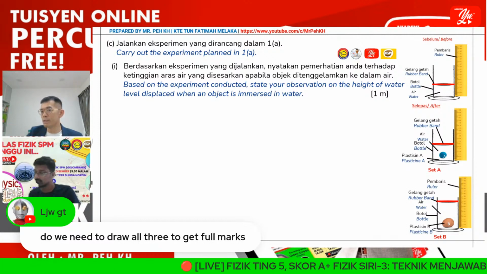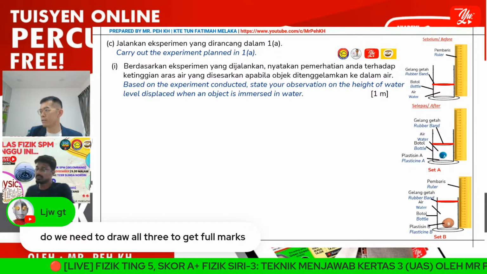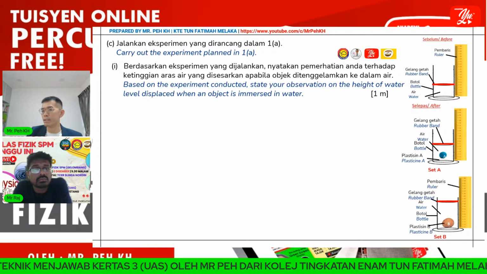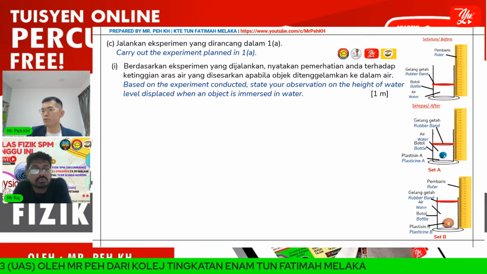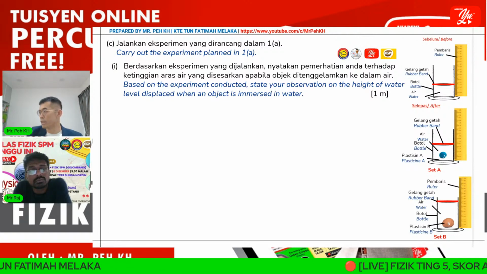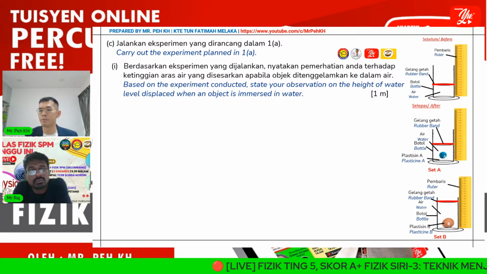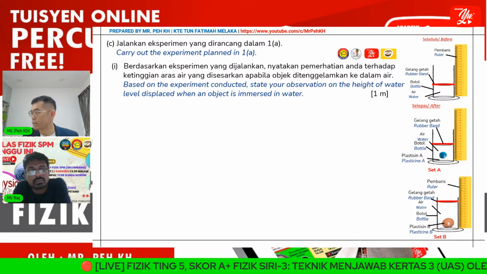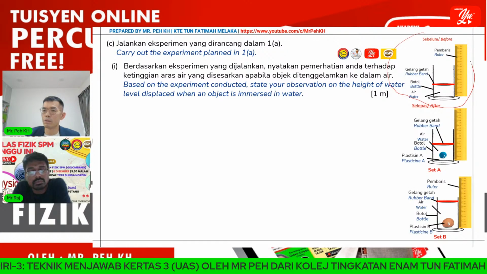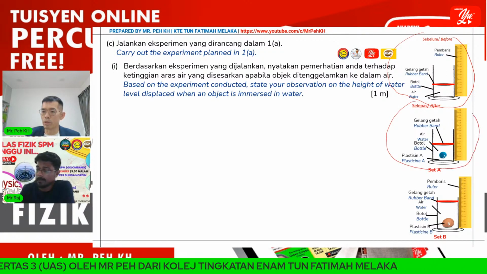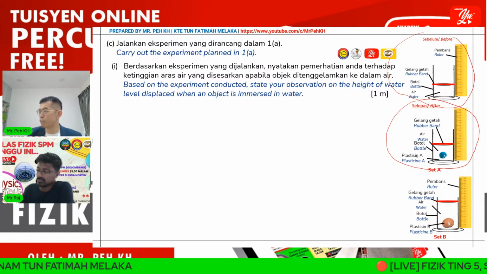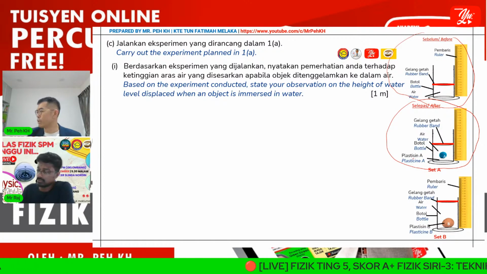Okay, in my opinion, the before is also important, since we have set the initial height for the procedure already. And for the after, I think you draw one is enough, where you just label the plasticine only. No need to mention A and B, because your procedure will be explained already. So in my opinion, at least you need to draw before and then after, where you just mention plasticine A, so that you can get full marks. I hope, LJW, I answered your question.